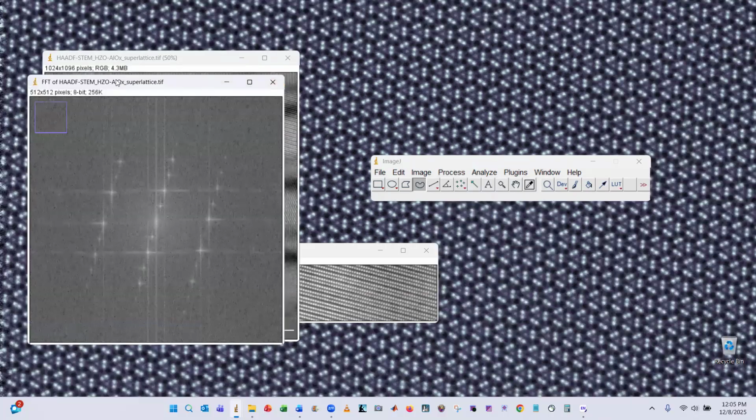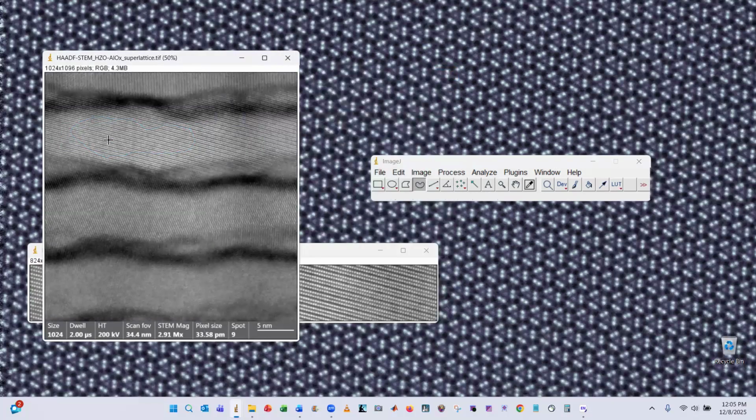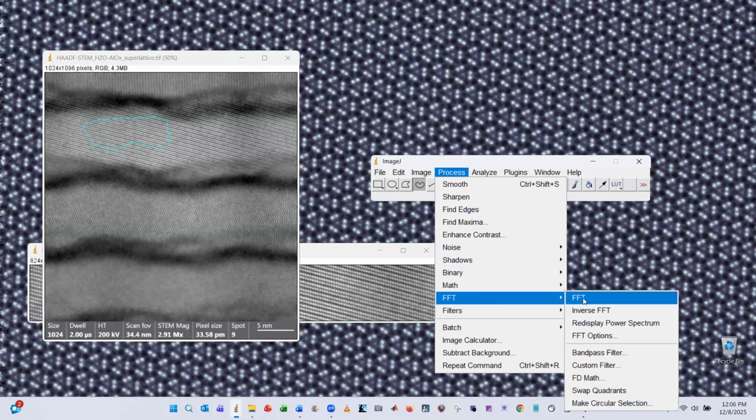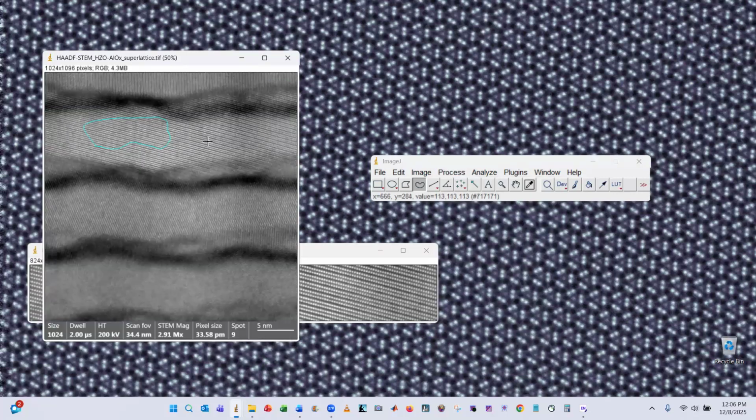That's saying 512 by 512, so I'm guessing yes. Let me try this again here. See, it's not showing what the dimensions of this are. 512. So let me make this a lot smaller here so I can see.